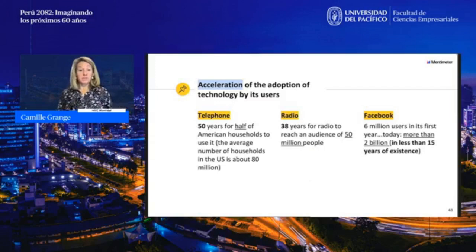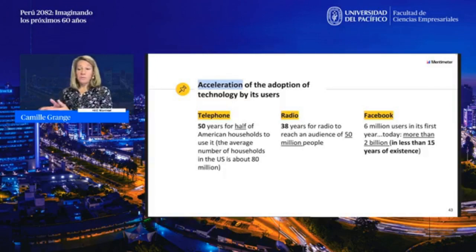And for a lot of digital innovation, the extent and the speed of adoption is enormously important, especially for advertising-based models that rely on large volumes of data to help advertisers better target content. And so in that regard, the evidence of the past decades indicates that digital innovation diffuses at a much faster pace than previous innovation. For example, you can see here that it took about 50 years for about 40 million American households to use the telephone. And it was a product that had very strong network effects. It took the radio a little less time to be adopted by just 50 million people.